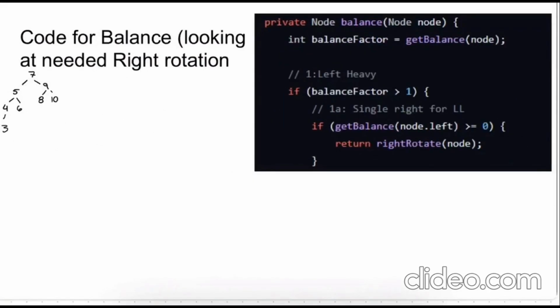So now we're going to look at when we have a tree that we just inserted into and it needs to be rotated to the right. It needs to have a right rotation. So our tree currently is balanced, right? The difference is no more than 1 in the heights of the subtrees. But when we insert 2, we can see that it's left heavy and therefore we need a right rotation.